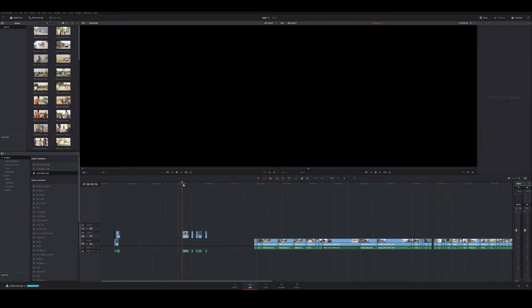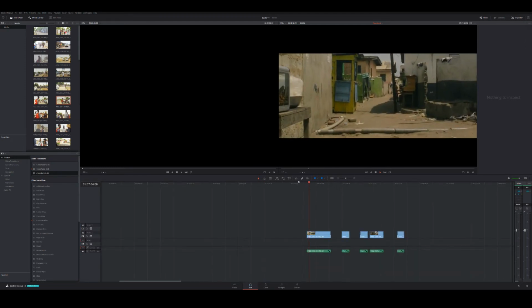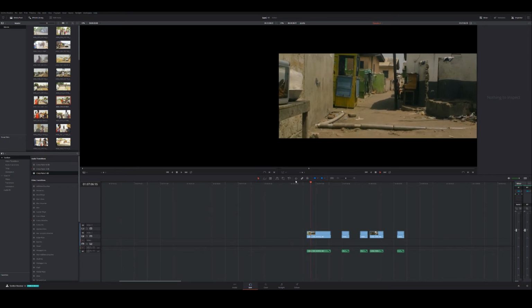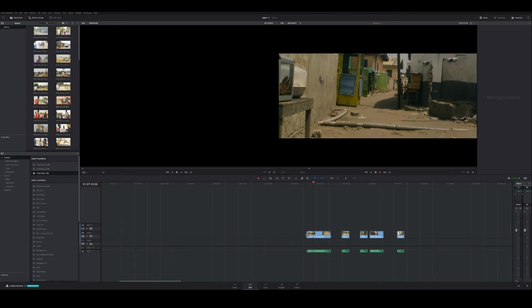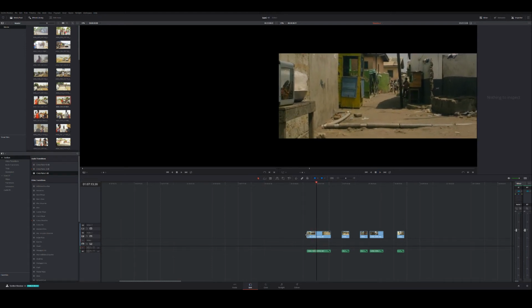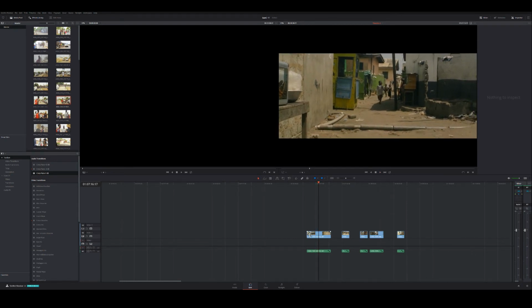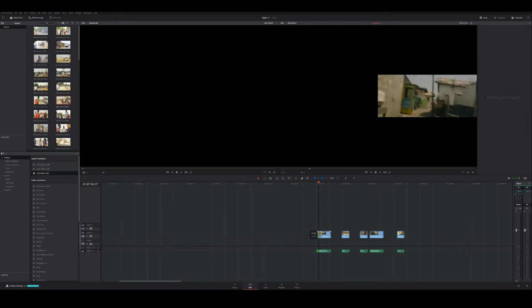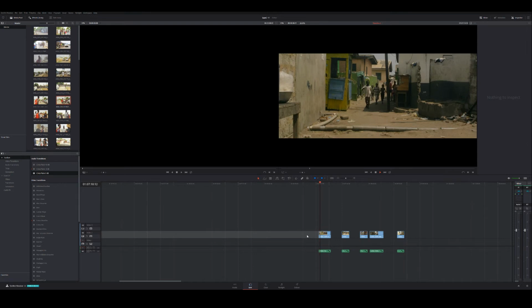Right, so let's see. Okay, I think it's interesting where the kids are running towards the camera and then the guy just gets chased right past them.